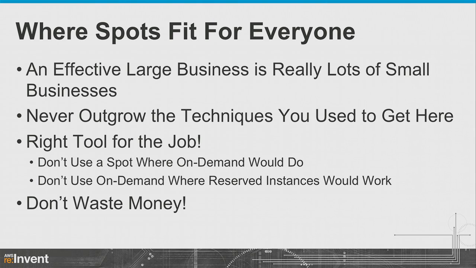Always use the right tool for the job. Don't use a spot where an on-demand instance would do. Don't use an on-demand instance where you should be buying a reservation, right? Because reservations are another great way to save money. So I put at the bottom, don't waste money. It doesn't make sense. Why in the world would you just want to blow cash on servers when you could be reinvesting that in the things that are actually going to make you money over the aggregate?